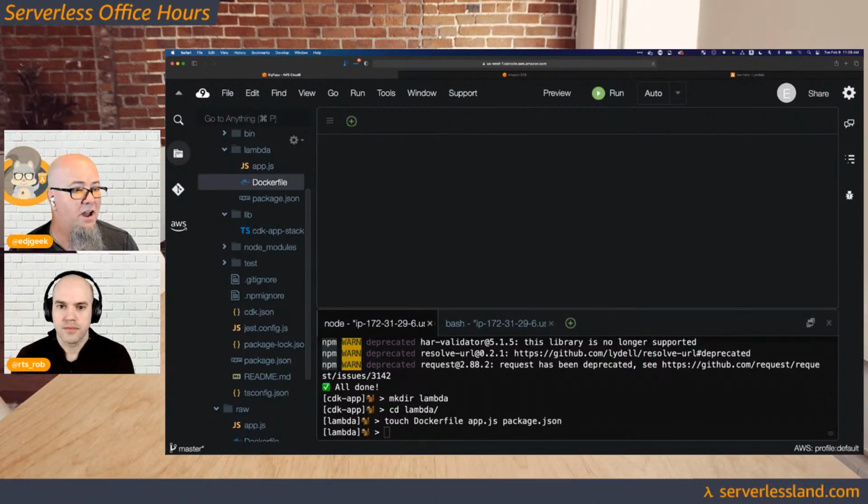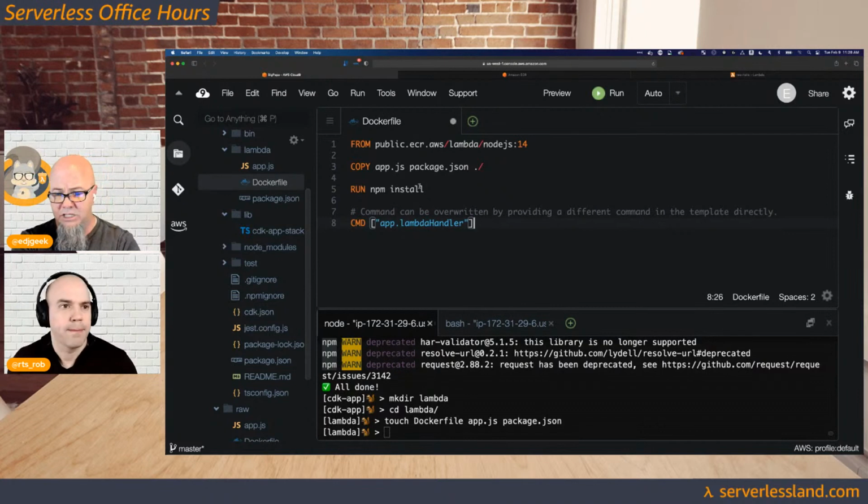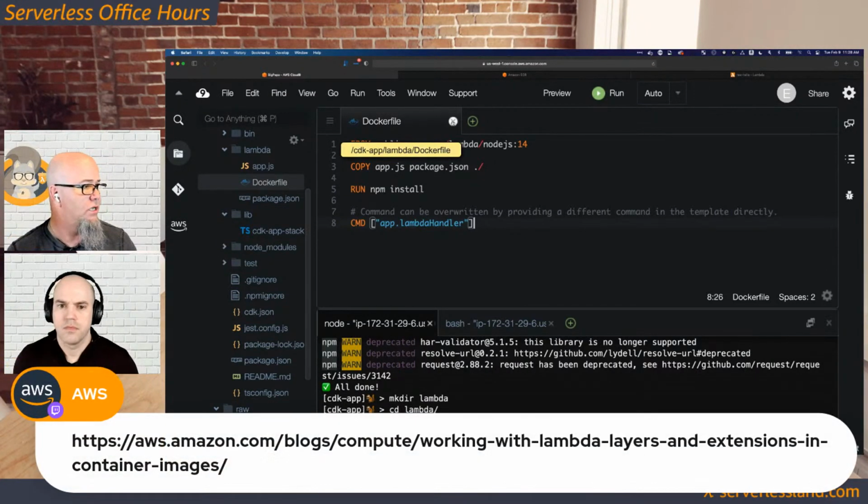And our Dockerfile is going to look just like what we did before, because we're still doing the same thing, right? We're still creating an image to do that. Hang on a second, I've got to open the Dockerfile if I want to add to it. So still going to copy the package file. There's a lot more I can do on this. Julian has a great article on how to pull in extensions and Lambda layers. And if we have time later, I can show something like that. But this is a very straightforward Dockerfile that will build the Lambda function image.